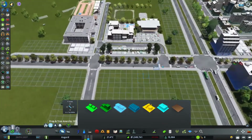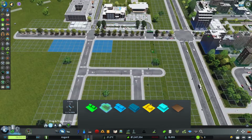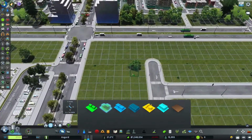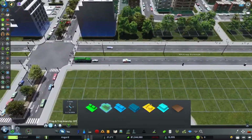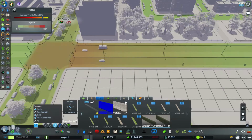But yeah, no, I do want a couple of shops just nearby the school for the kids in the afternoon to come down, grab something to eat, something to drink, and satisfy their needs before they go home and start complaining to their mothers that they're hungry, because we all know that would happen. And then the other thing I'm actually going to do, which means I may want to rethink my road layout here, is I am going to run a fence along this major road here.